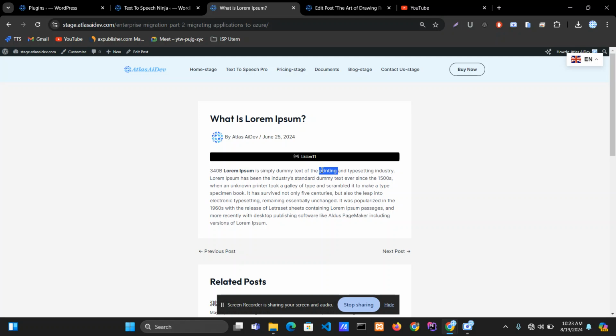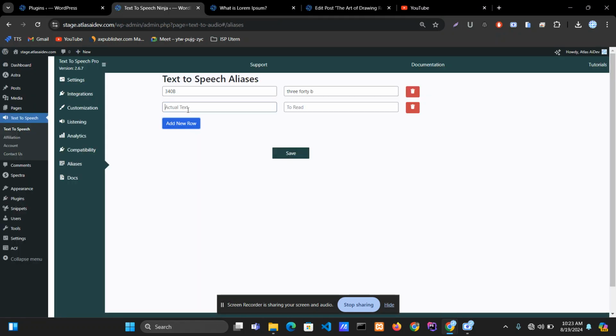This dummy word will be changed. I will give it as example text. Example. I'll remove it as example. Example. Okay. Save it.